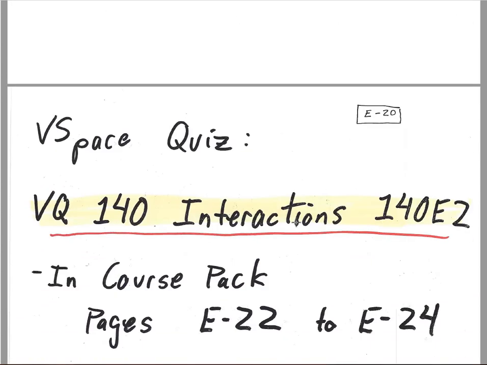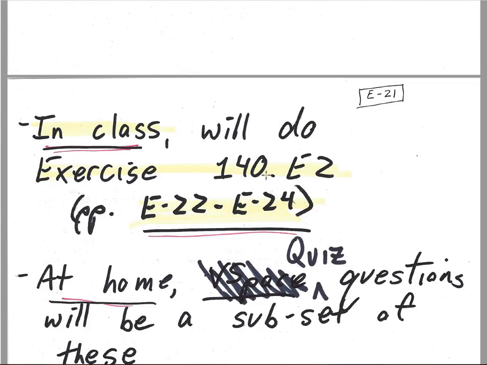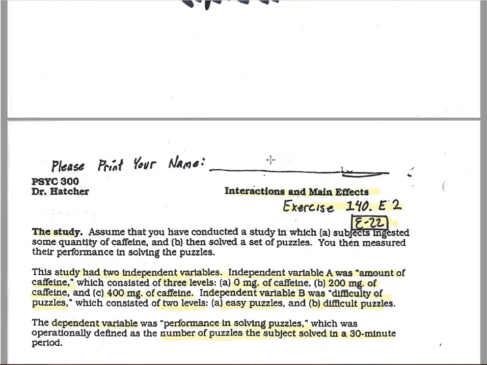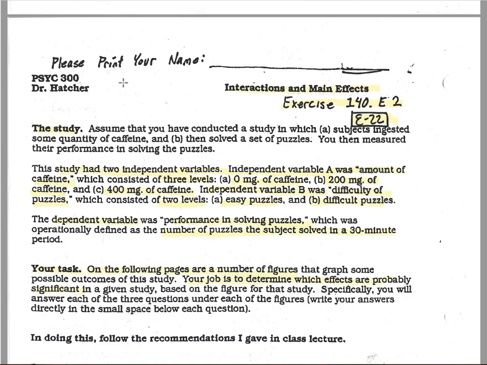Speaking of which, let's skip past this. This talks about the Canvas quiz that you're eventually going to do, and what pages to look at, and these are the pages to look at. Ultimately, you're going to do a Canvas quiz, which will be 5 multiple choice questions. You go to Canvas, you go into this module. When you're ready, you'll click and start the Canvas quiz for the current module. And that Canvas quiz will consist of 5 multiple choice questions, which will be based on this exercise.